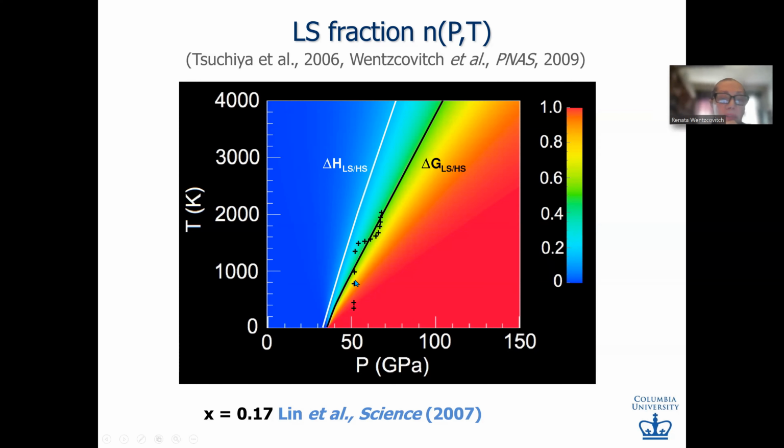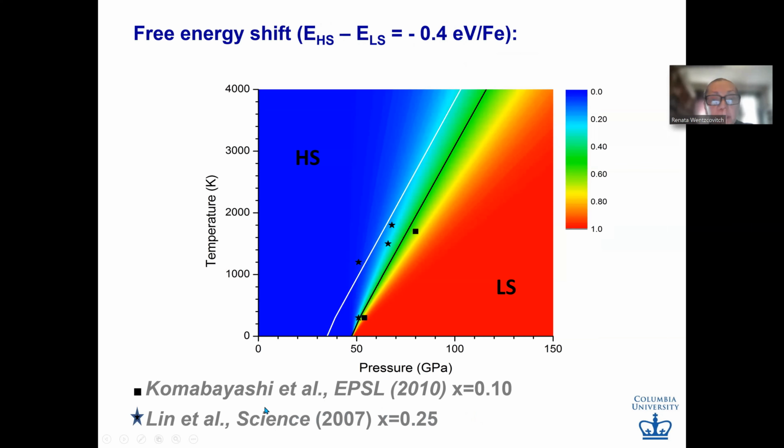This is one of the experiments that came out right after our paper of 2006. Okay, this is the 50% range. This is 50%, the middle of the transition, as was measured experimentally in 2007. And I'm sorry, here it is not 17% in the experiment, it's 25. And that is very important, okay? In 2010, another experiment came up, and I'm going to go back to this because this is important too. So this is the 2007 experiment.